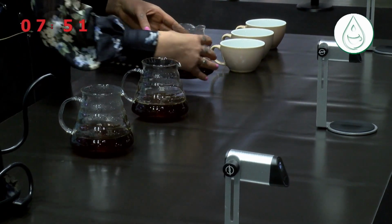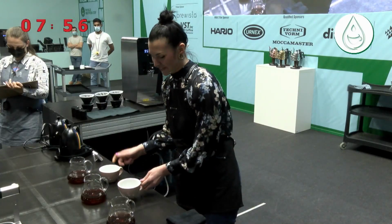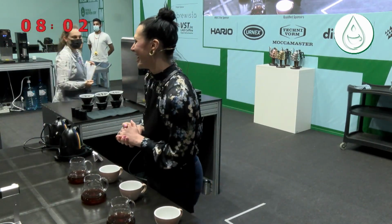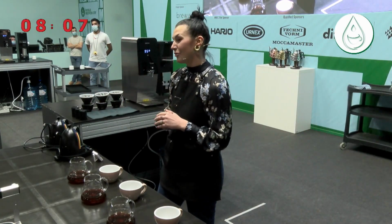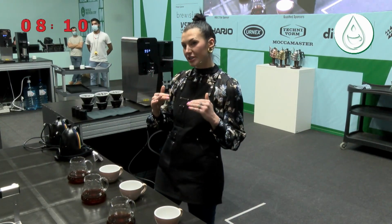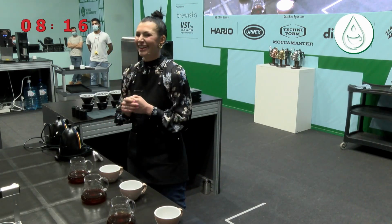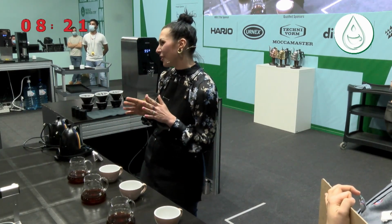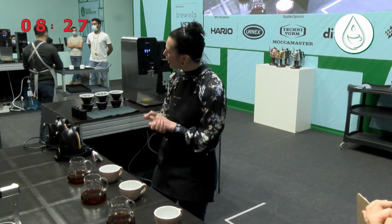When this coffee cools down to a temperature between 43 and 47 degrees, you will get ripe pineapple, ripe peach, and lemon drop candy. When this coffee cools down to a temperature underneath 40 degrees, you get a white grape acidity that reminds me of a beautiful Riesling. You get pomelo and hints of cacao. The aftertaste of this coffee is medium long, but super sweet and has hints of raisins and chocolate.